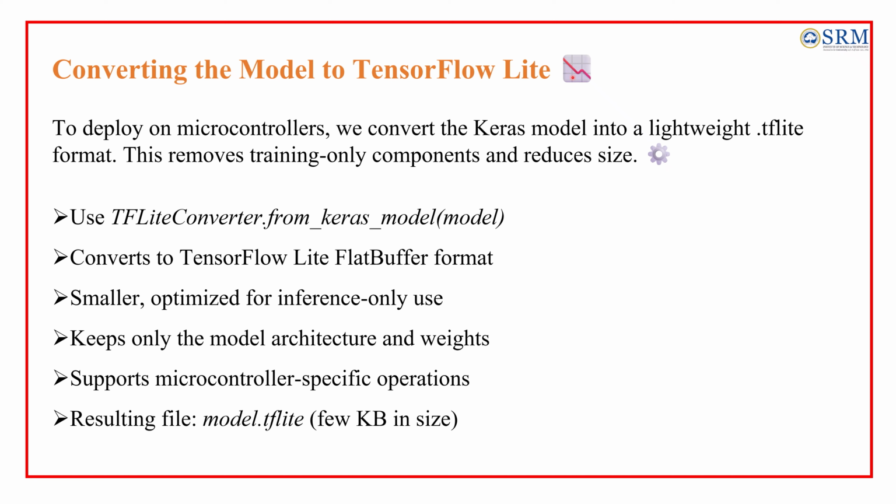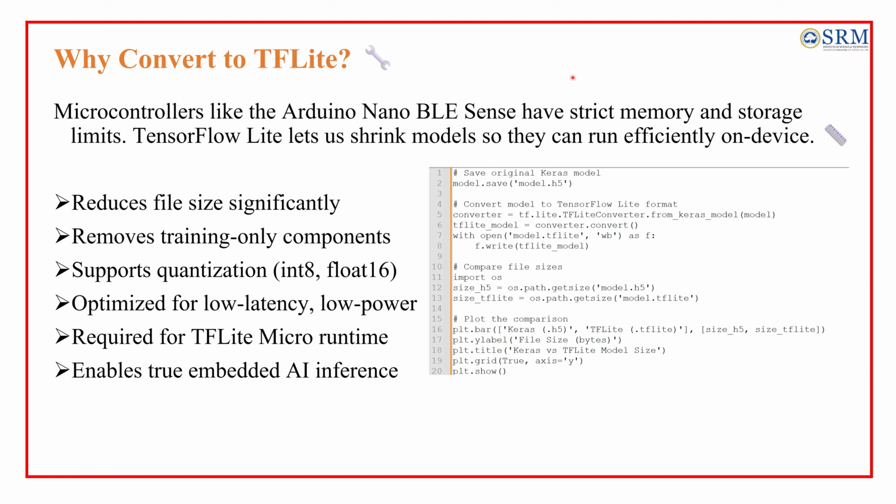So why exactly do we need this conversion? Microcontrollers like the Arduino Nano BLE Sense have very strict memory and storage limits, just a few hundred kilobytes of RAM. TensorFlow Lite solves this by shrinking the model size and optimizing it for speed. It removes training-only features, supports quantization like int8 and float16, and makes models run faster with less power. Without conversion, the model simply won't run on the hardware. So it enables true embedded AI inference.